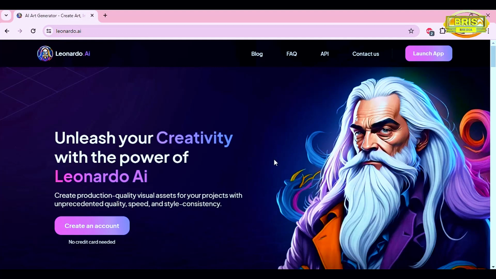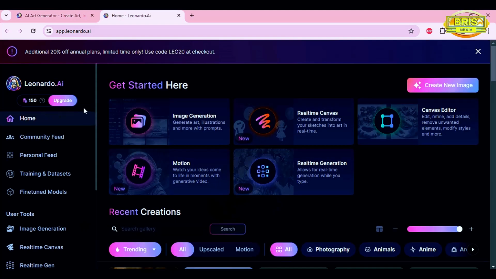Once you open the prompt of Leonardo.ai for the very first time, this is how it's going to look like. You're going to have launch app and you're going to have create an account. For you who is opening for the very first time, you need to select where it says create an account. When you select create an account, it loads up and takes you to the next step to put in your credentials, and they're just going to ask for your email address, your password, and your username, and that's it. They get you in here. This is going to be your home page. This is how the home page is going to look like. Mine didn't ask me those credentials because I already have an account with Leonardo.ai.